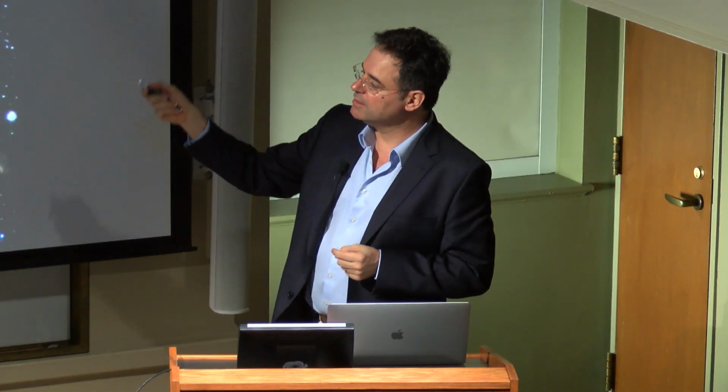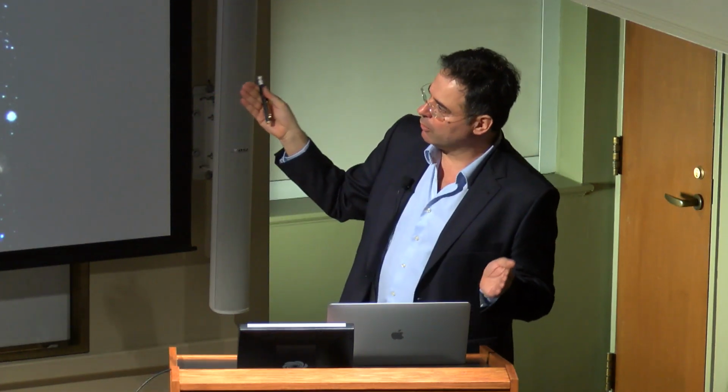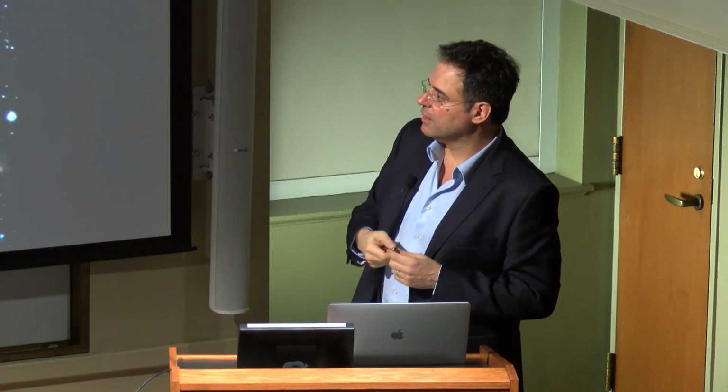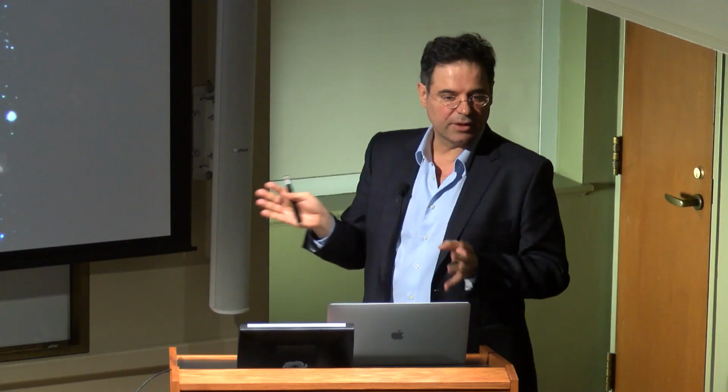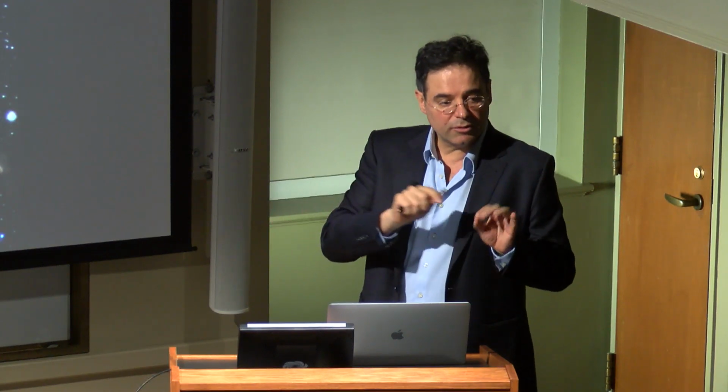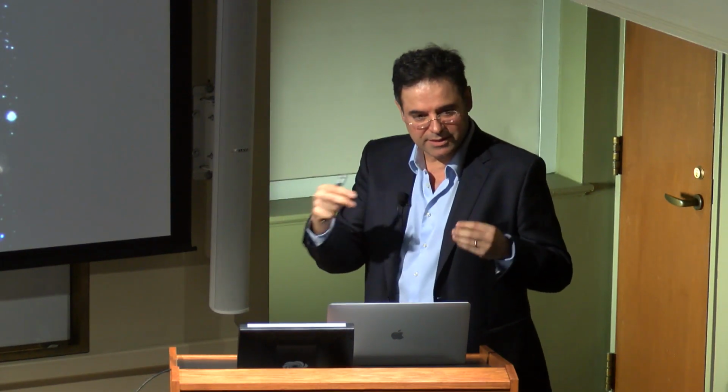What we're going to do with ESO is a very large, 1 degree by 1.5 degree survey with VIRCAM on the VISTA telescope, a survey telescope, over 3 years. Every 6 months, we're going to observe all the complexes you can observe from the south. And then we're going to derive proper motions of all these YSOs inside the clouds.